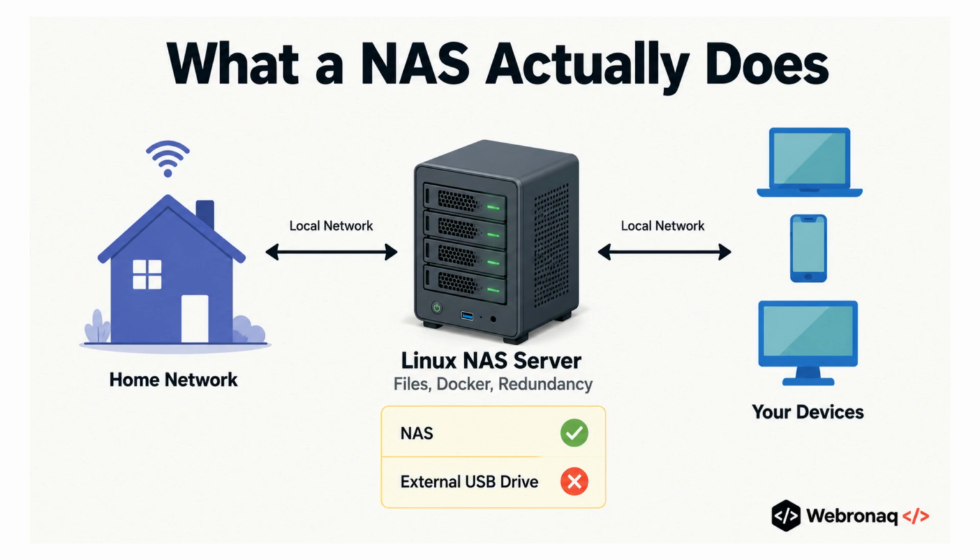But a modern Linux NAS does more than just store files. It runs Docker containers, so you can host a media server, a home automation hub, or a monitoring dashboard right on the same box. It also layers in redundancy, meaning if one drive fails, your data survives. That combination of network access, containerized apps, and data protection is what separates a real NAS from a simple external hard drive. Next, let's pick the hardware.